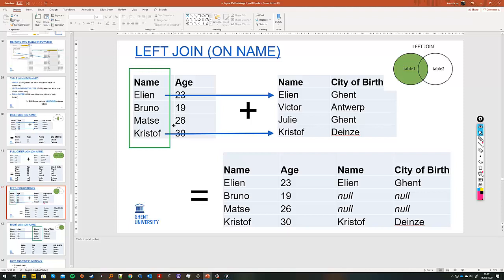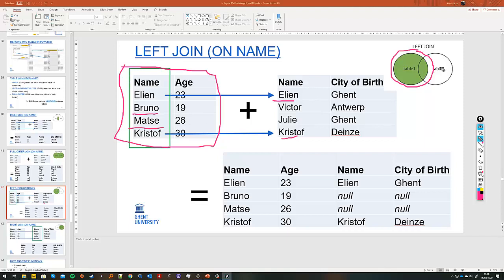Then we have a left join and a right join. So the left join takes everything that is in the primary table, so in this table, and then looks up whether there's extra information on the data in this table, adds it, but even if there's no extra information, it will also add that in the new data set you're creating.